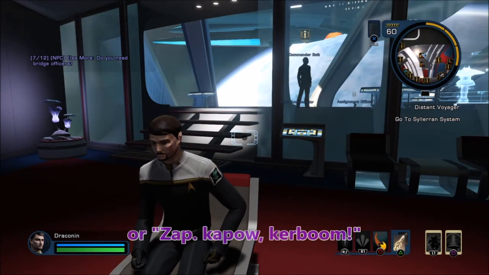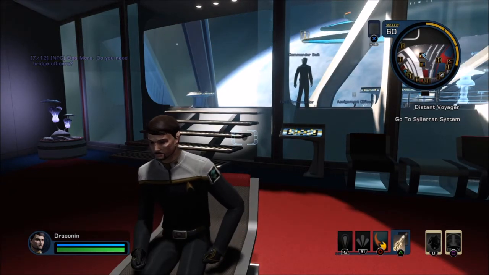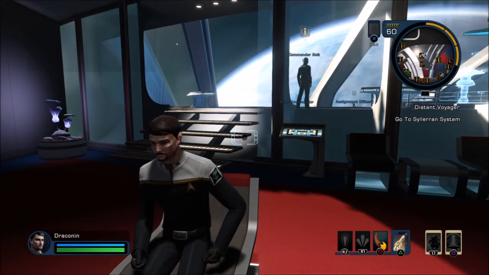So, space powers. Where do we find them for changing them? How do we decide what goes there? How do we find new ones when we want them? Well, there's a few ways that we gain space powers.